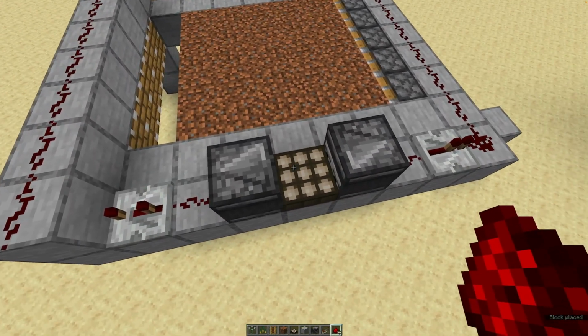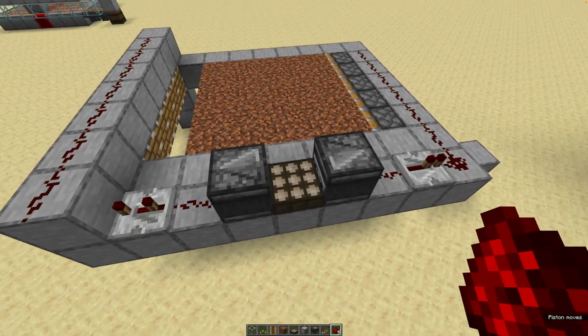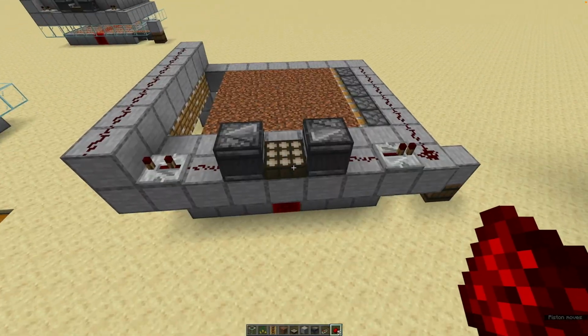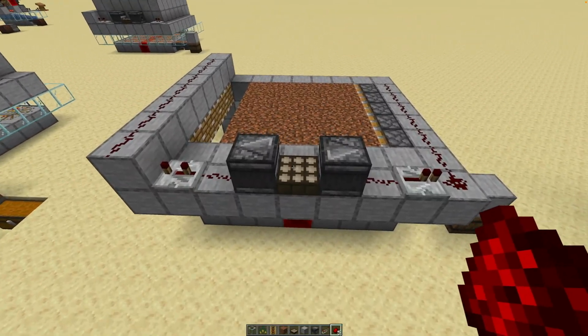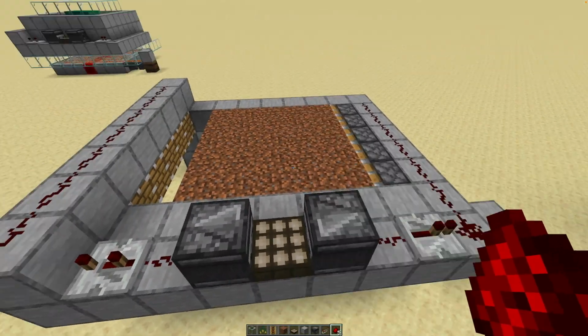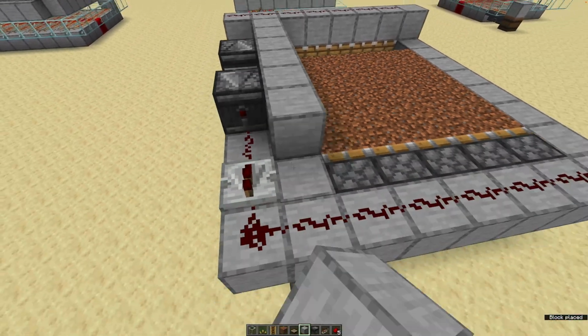Now, as you can see, it changes. And it will do this, I can't remember how many times a day, but every time the light level changes some, then this will give an update to these, and the dirt will be changed. Then you just place in blocks like this.